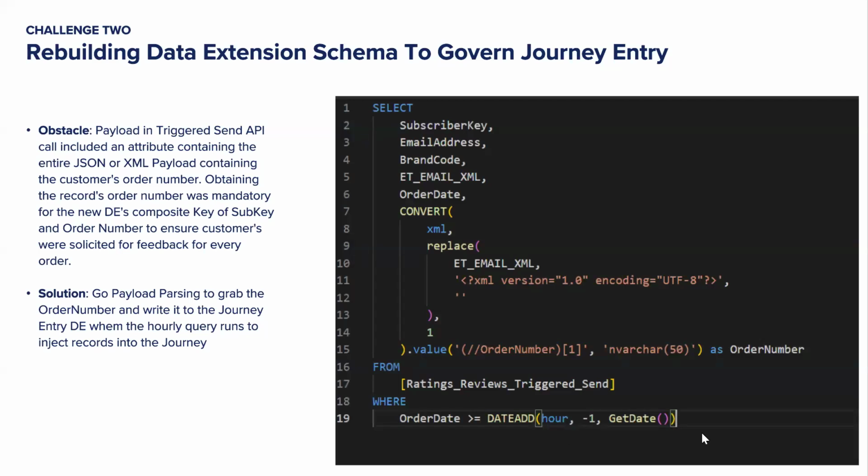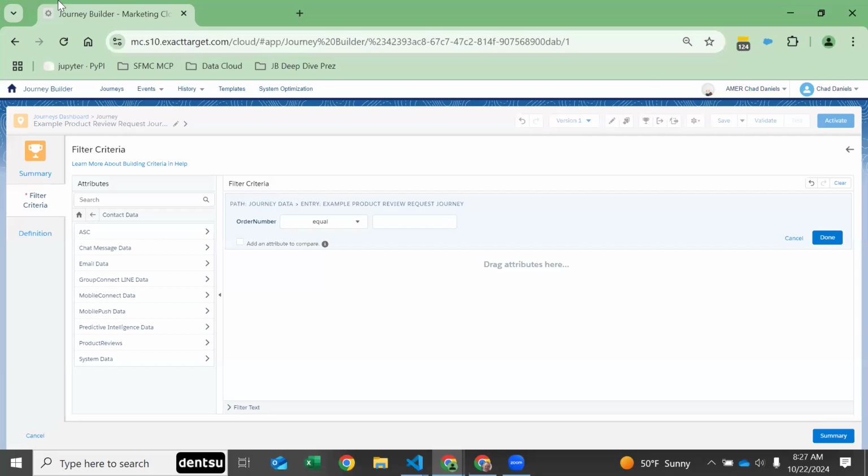So it runs every hour. And essentially, this is what we do to get all of the last hour's records and inject them into the journey, which I will head over to now.